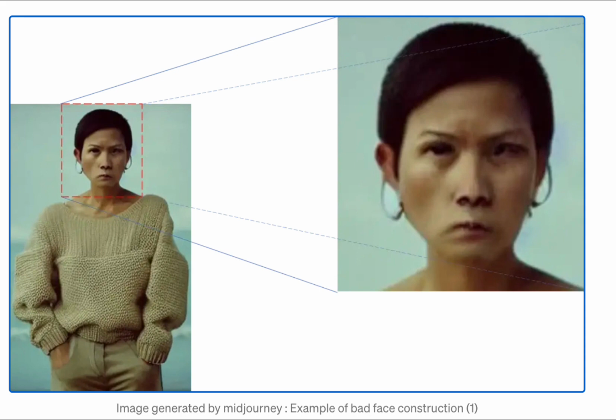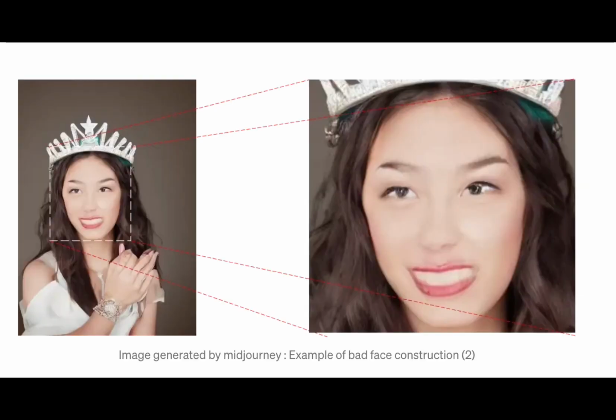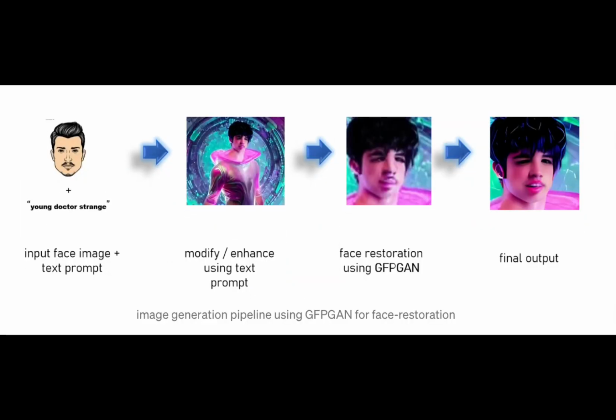Anybody who has used Midjourney for creating images which involve human faces knows pretty well that the images generated using Midjourney have a bad finish when it comes to human faces. For example, the images below are generated using the Midjourney app, upscaled version, and almost every realistic image of a human face ends up distorted. A facial restoration pipeline.